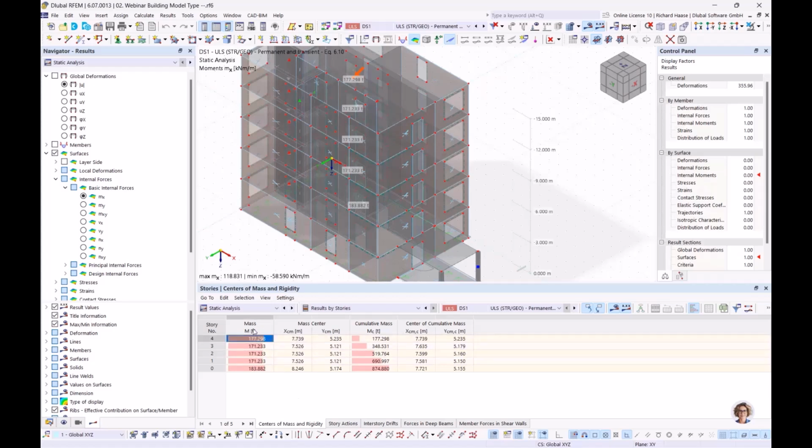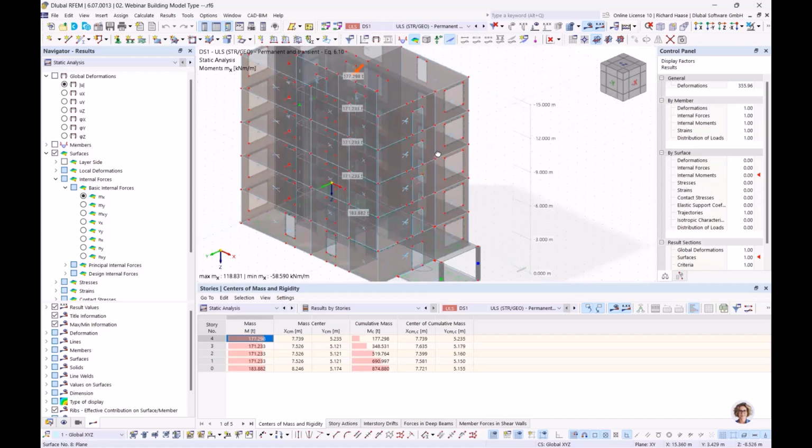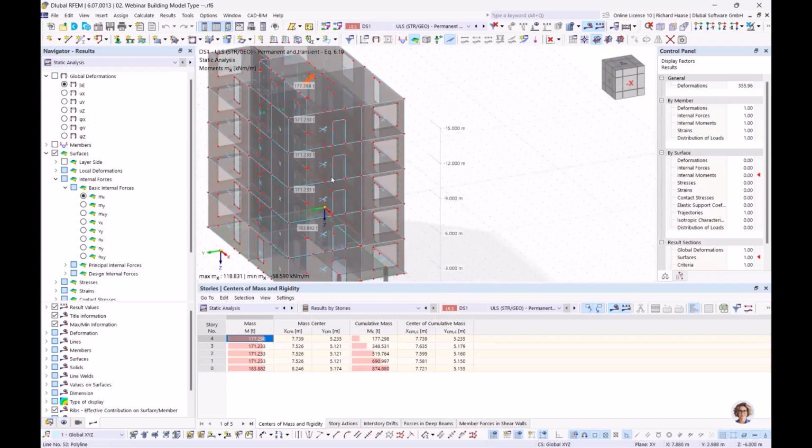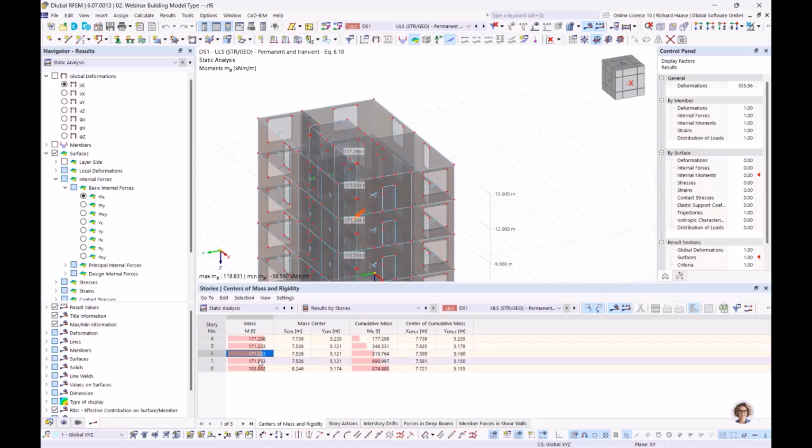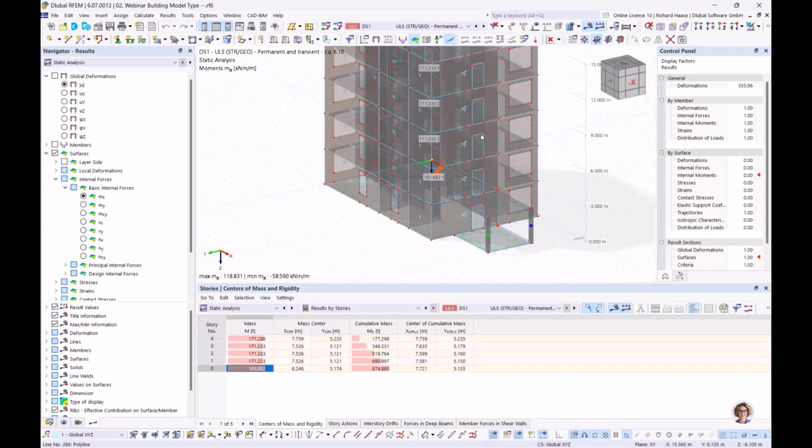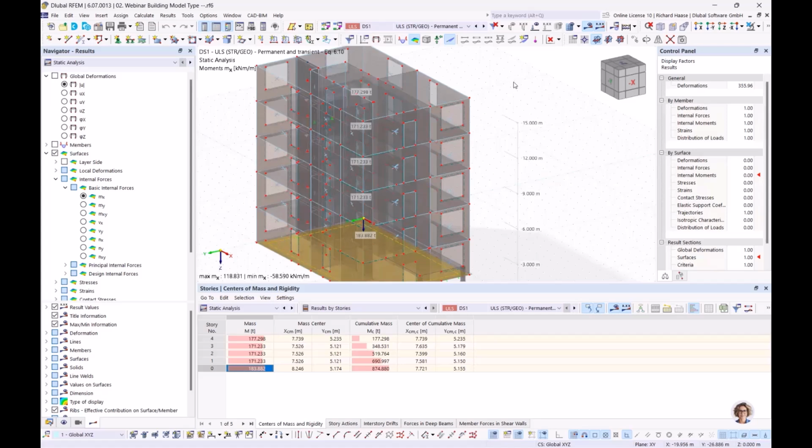The mass shows the mass per story. You see it's nearly the same here. Only the ground floor has more mass because of our foundation plate.